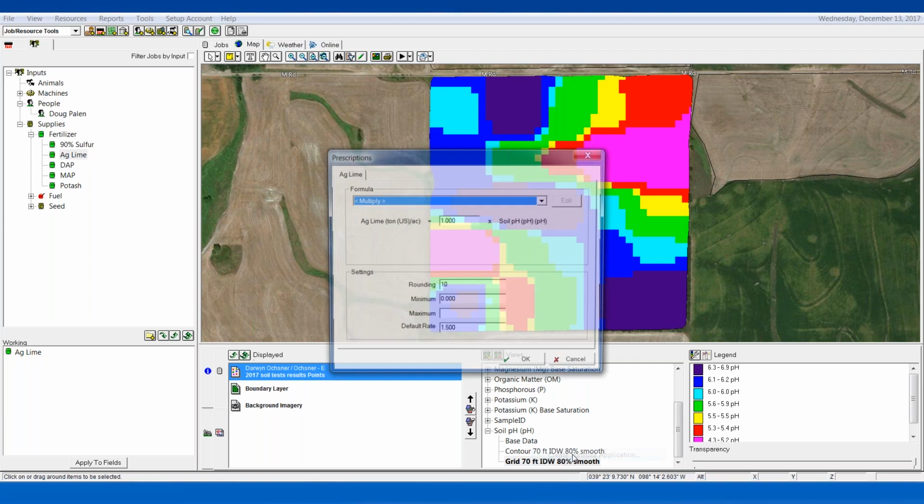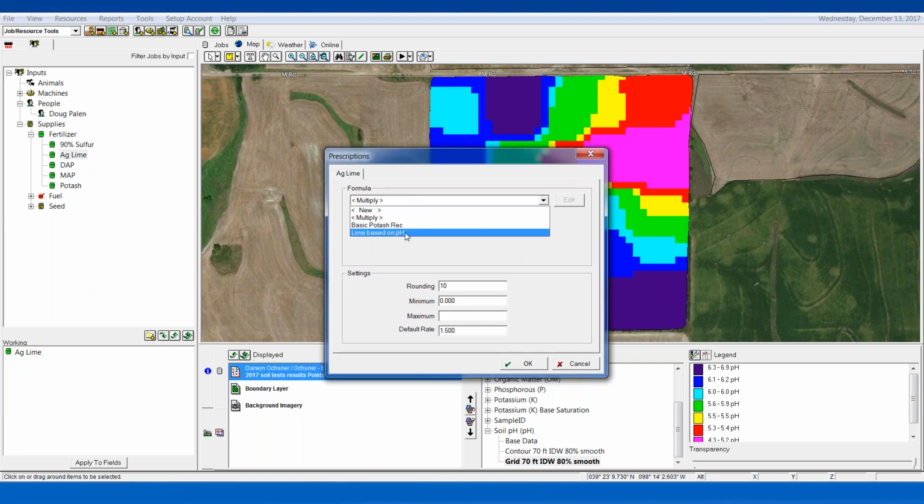We're going to choose that line based on pH, and since we are switching over to a product that's applied by the ton instead of by the pound, I'm going to change this rounding to 0.5. If we don't change that, the program will try to round it to either 0 or 10 tons as our application rate, and it's a common one that we run across as we're helping folks troubleshoot their maps. So we changed that rounding to 0.5, and we're going to put in a maximum here of 3 tons, because that's what we've already told the program, that it shouldn't do anything more than 3 tons.